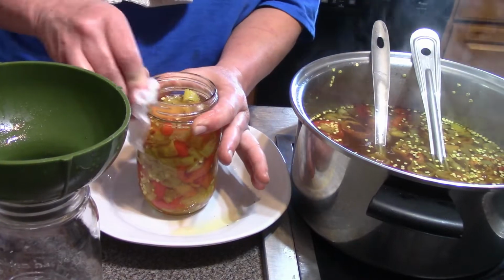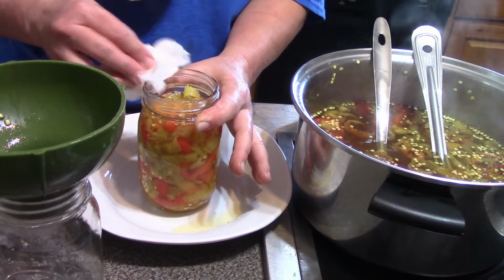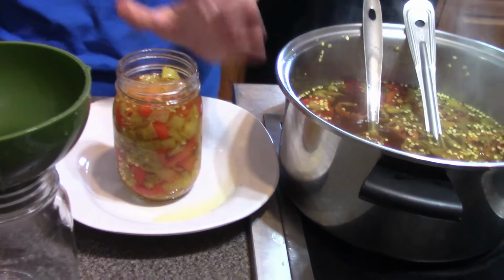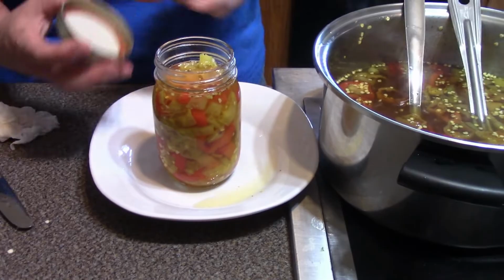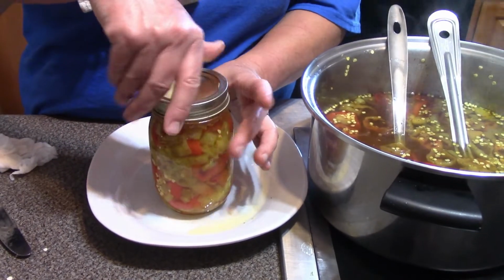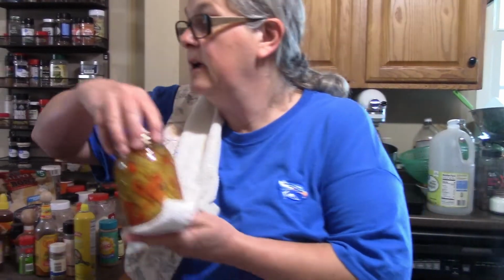Okay, well I'm going to go ahead and scrape what I can out into another jar, guys. It's not going to be a full jar. I'm just telling you, it will not be a full jar. So I'm not going to worry about that. I am going to run it through the canning process just to get these things totally cooked. Other than that, it may be half full. It's going to go in the refrigerator and it will be eaten probably within a day. But I'm going to process these for about 15 minutes in a water bath.